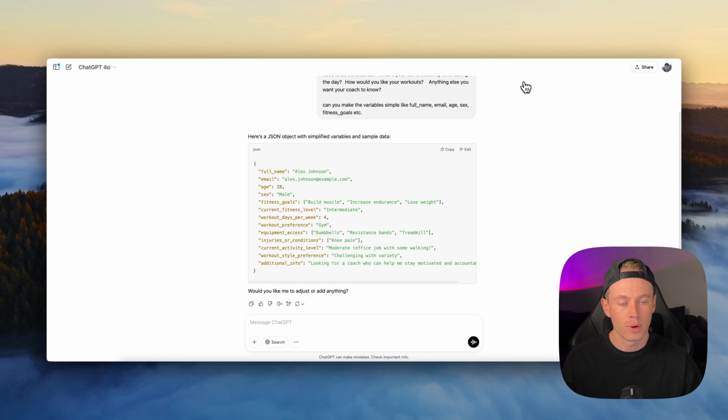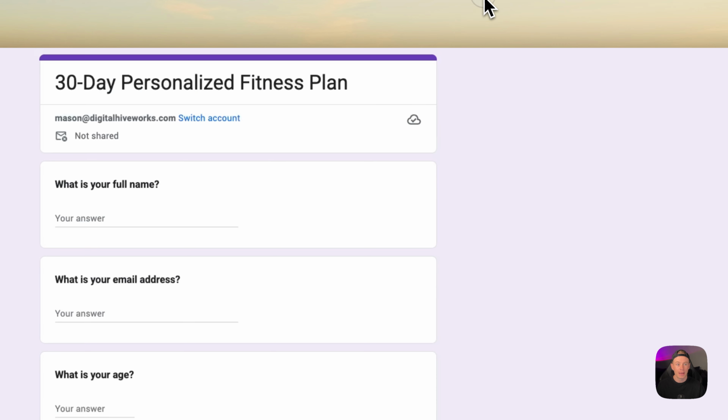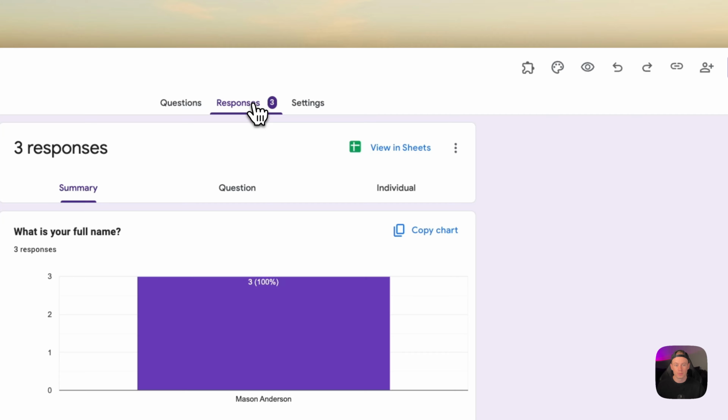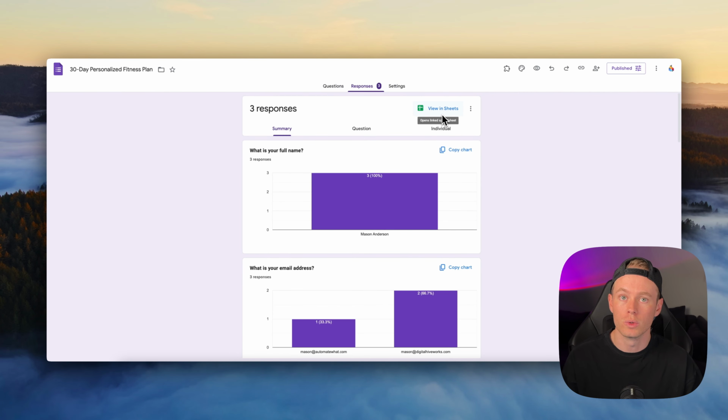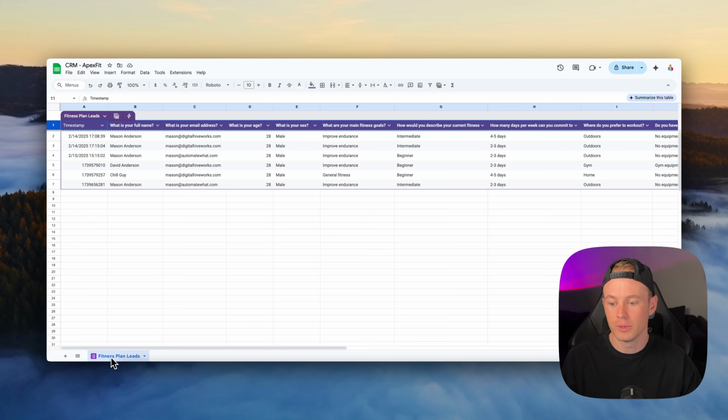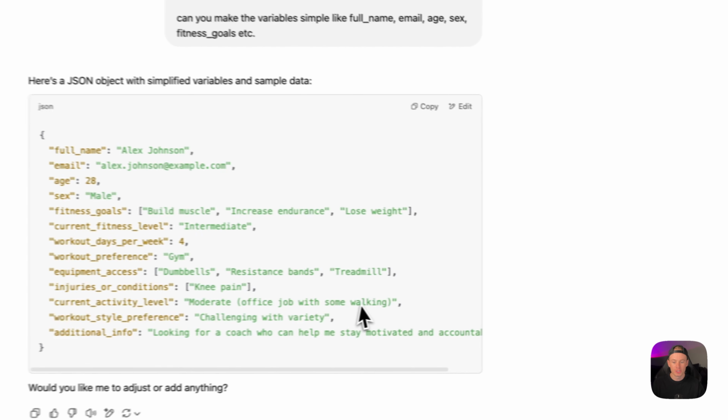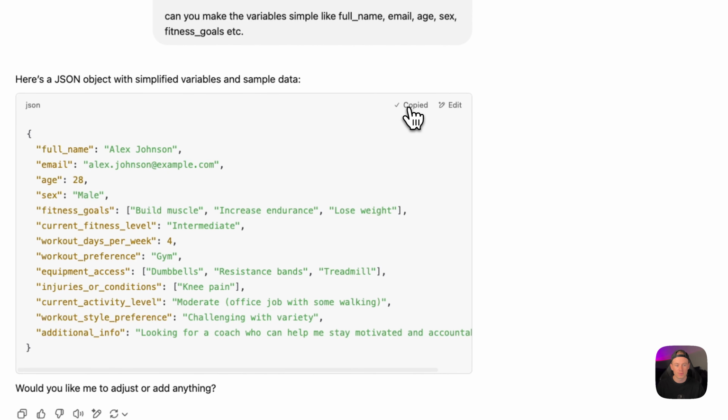And before I forget, if you guys are building this out from scratch and you don't have access to my spreadsheet template, back here in the Google form, you'll want to go to responses. And then you're going to want to connect this form and the responses to a Google Sheet. So you should see that option right here and select the Google Sheet that you want it to connect to, and then it'll automatically propagate all of those headers for you in that Google form like you see right here. And you may want to give your sheet a new name. But in ChatGPT, let's go ahead and copy this right here.